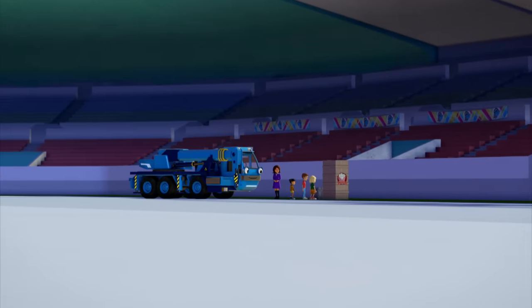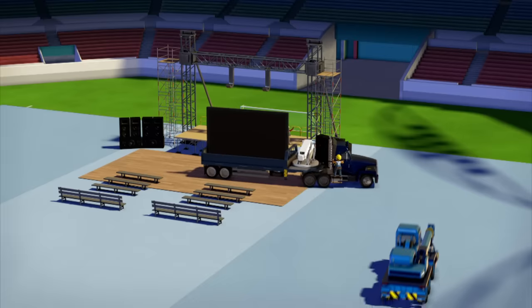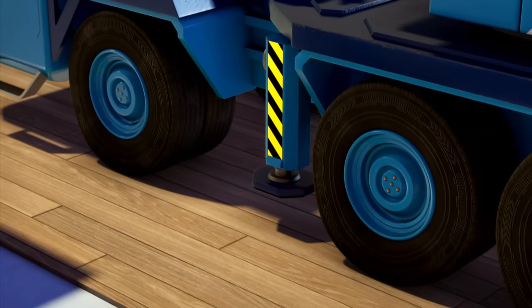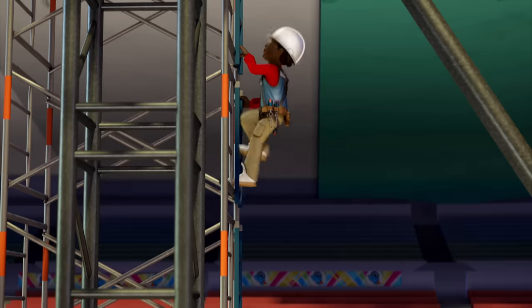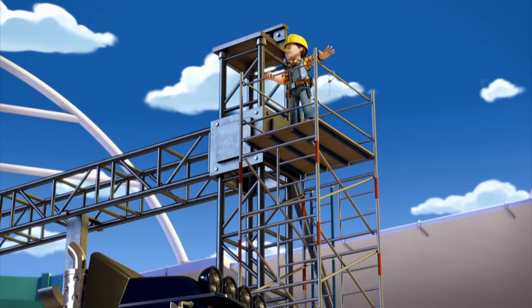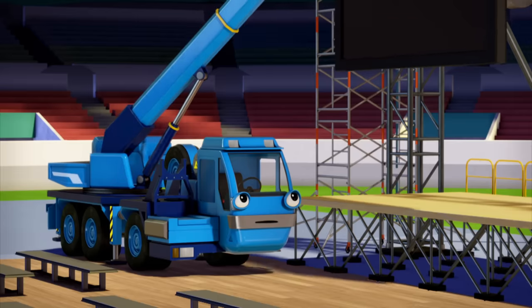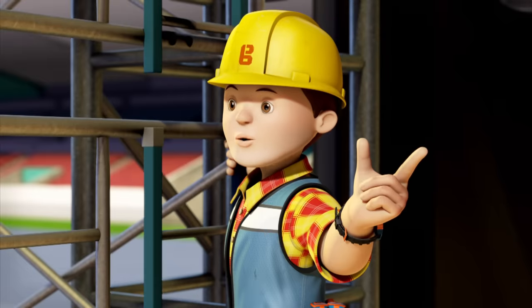Now we have everything to cheer on Mila. Thanks, Lofty. Ooh, that will be 2 ton with the giant TV screen. Lofty, get ready to lift the screen. And I'll make sure that Mayor Madison and the Spring City Rockets keep back. Okay, Lofty, lift it up. Hold it, Lofty. 2 ton, move out. No problem, Bob. Lofty, really carefully, please, move the screen towards the frame. There. And finally, we can take away the scaffold towers.